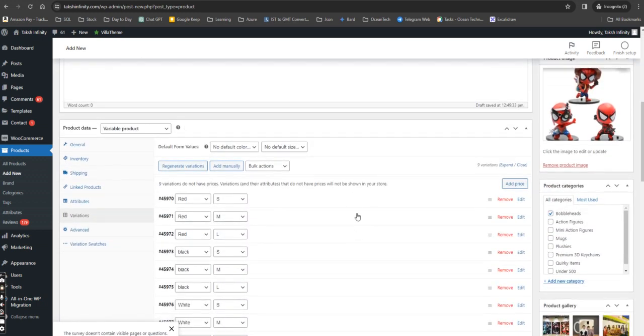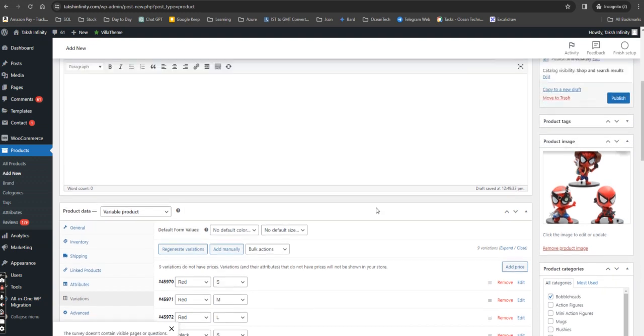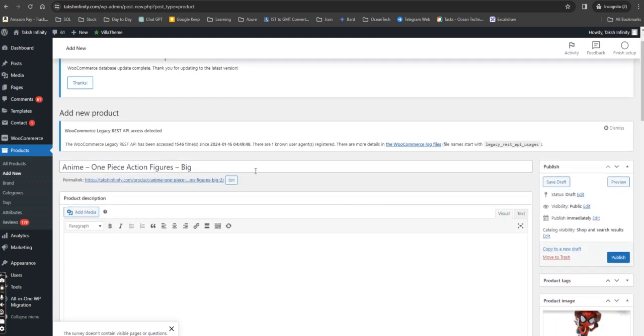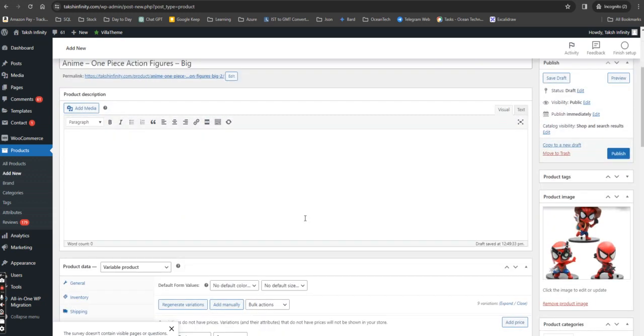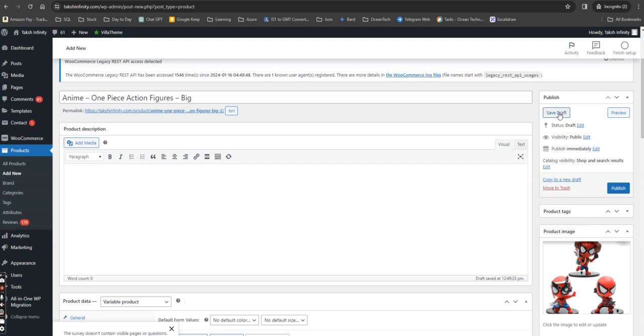And let's say this is time taking, right? So it's not required that you create the entire product in a single shot. What you can do is, let's say you just updated a few things and you want to update a few things later on, just save that product as a draft. Once you are ready and everything is visible correctly, then only you publish that, because once you publish, that will be visible to the customer. But while it is in draft, it won't be visible to the customer.